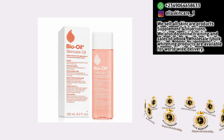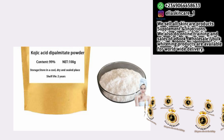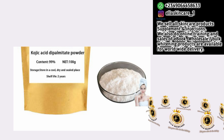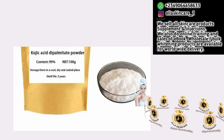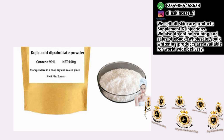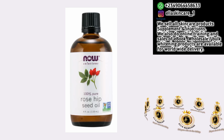After the bow oil, the next thing you need is your cozy deep powder. Cozy powder is very easy to get. Just get the original of whatever I'm saying right here. Get the originals. And after your cozy deep powder, what you want to get is your rosehip oil.